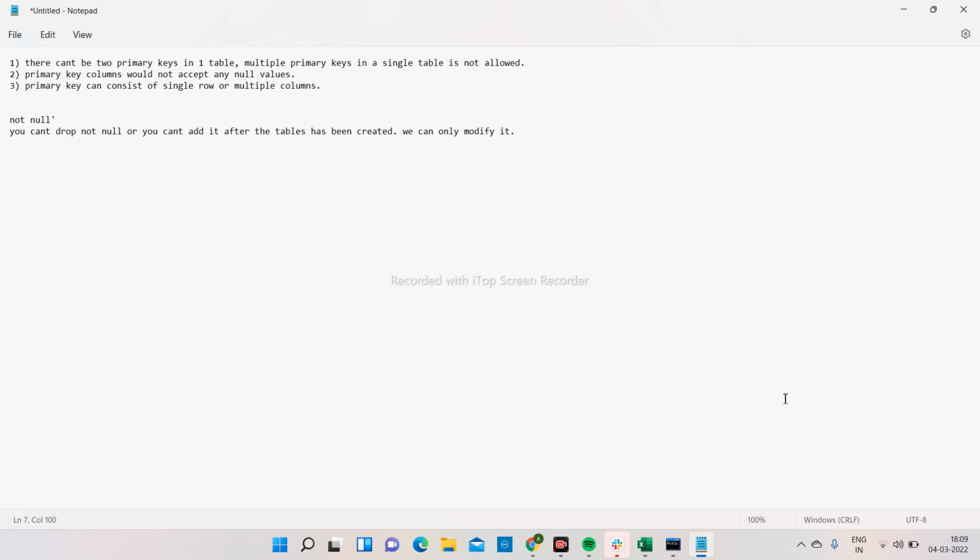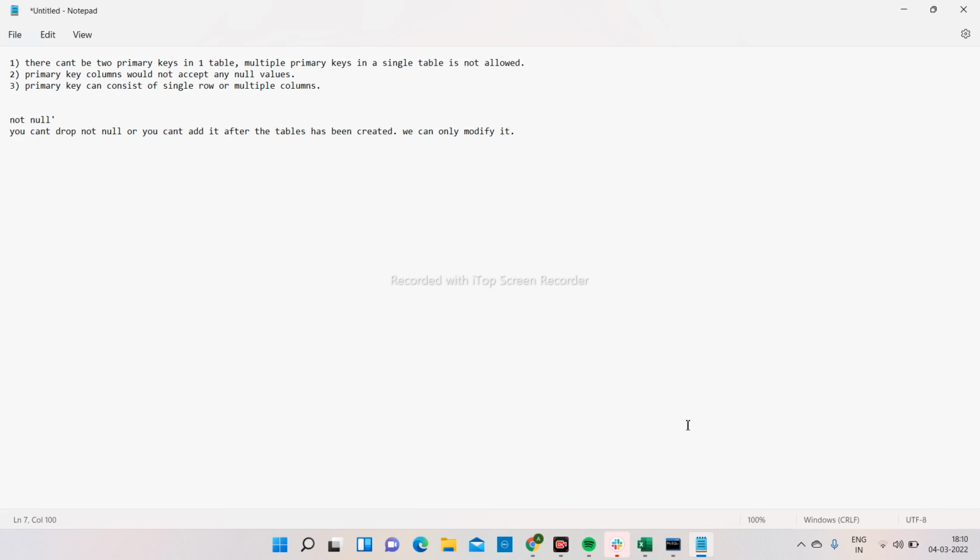Okay, I want to say that when a table is created, if you have not added the not null constraint, after the table creation you can't add it. The way we add the primary key, we can't use the same way for not null. It can't be added or dropped. And if we try to add the not null constraint, or try to drop it using alter, then it will place a null value in that column.